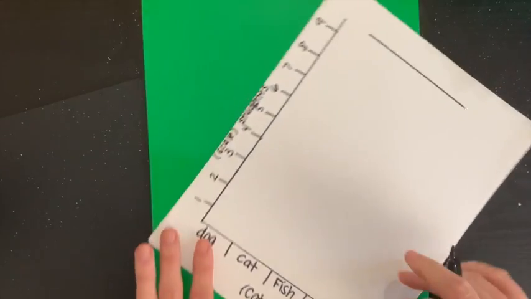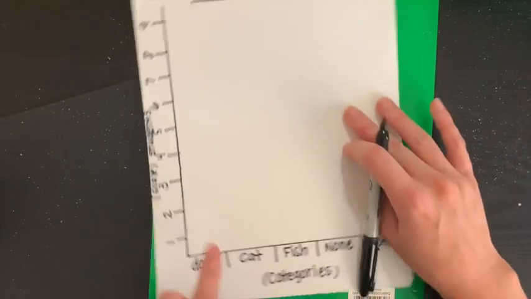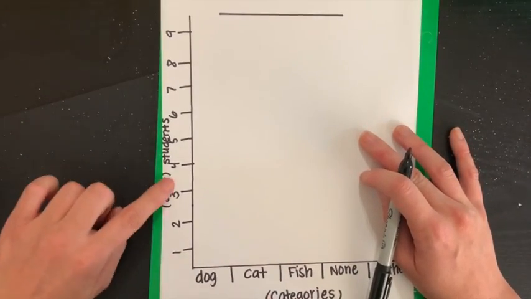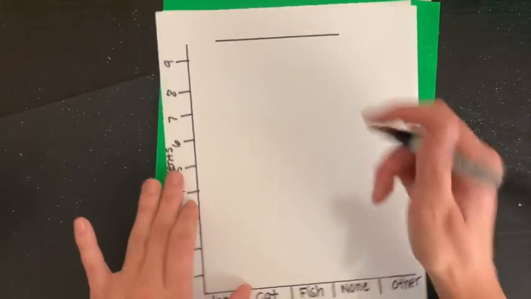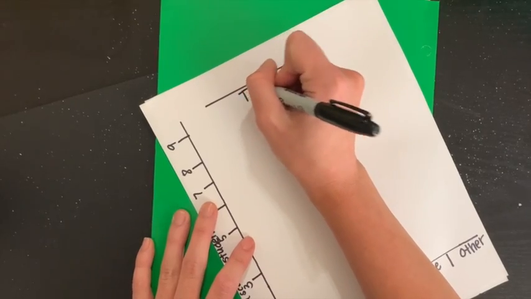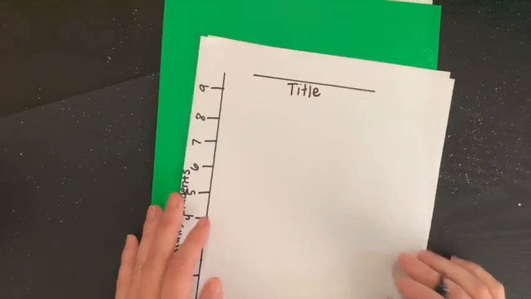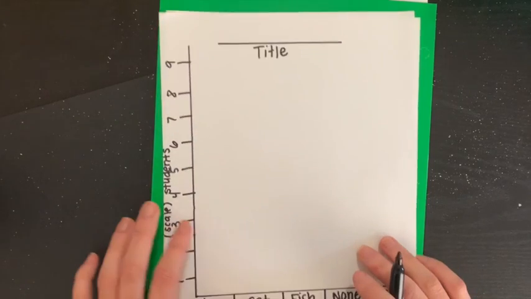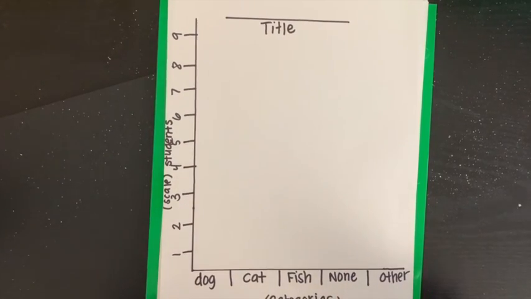When you're creating your graph, you don't have to label categories and scale. You just have to write the categories and write the label for the scale. I'm just including them to help you remember all of the different requirements. Okay, we'll save the title for the end just like we did last time. All right, so now we're gonna start thinking about our data and how to create the bars.